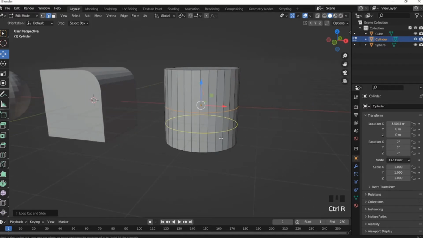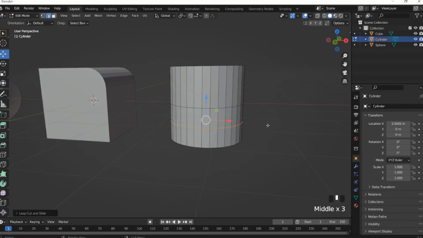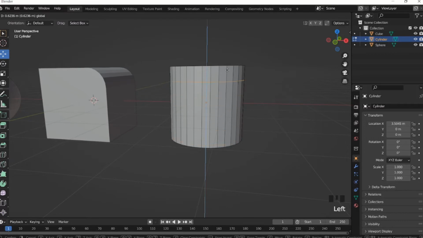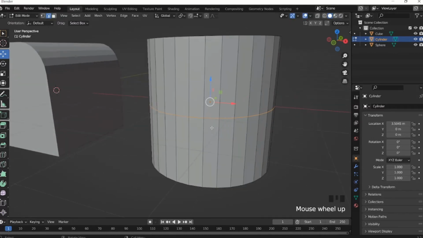You can left click, and then you can move this wherever you want it to be. And if you right click at this point, it will just go right in the middle. So that could be a good way to split an object exactly in half. But yeah, you don't have to put it exactly there. And once you do that, you can move it up and down. So it's not such a big deal.